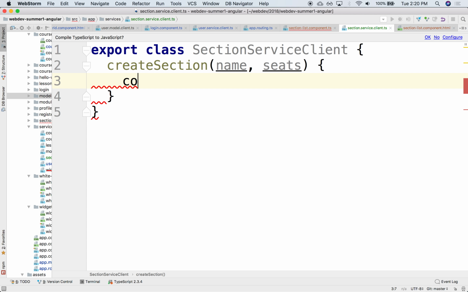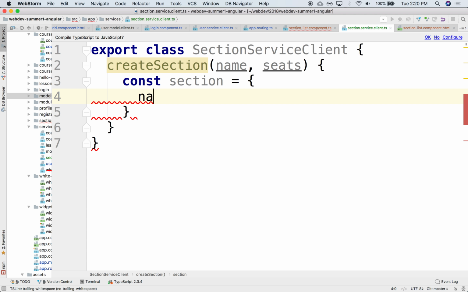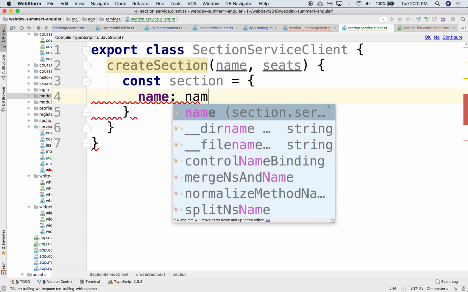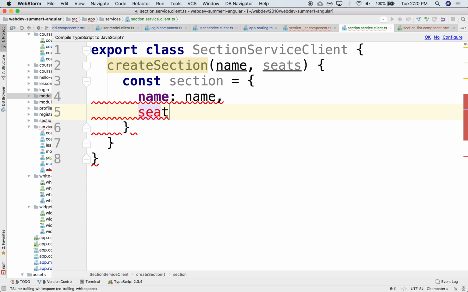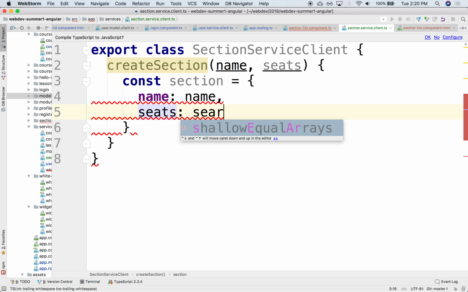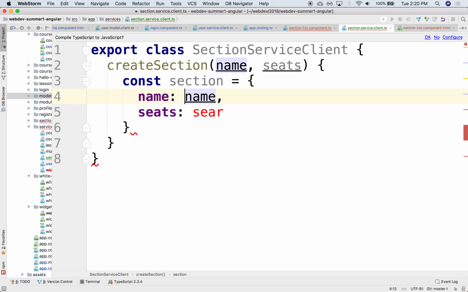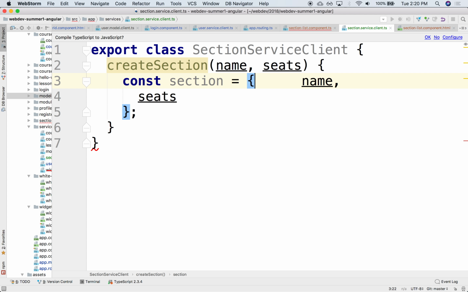It can create a local variable that holds the data, name, and seats. Although in the new JavaScript, right, we can be lazy and it'll take the values.